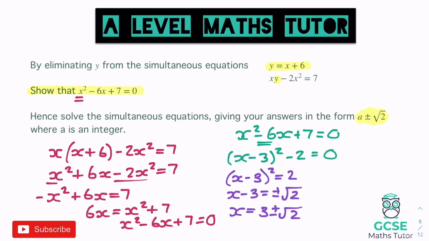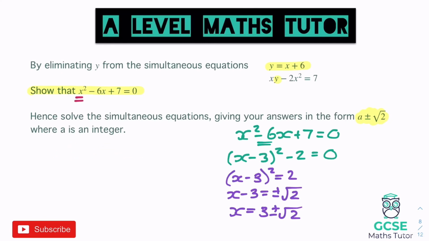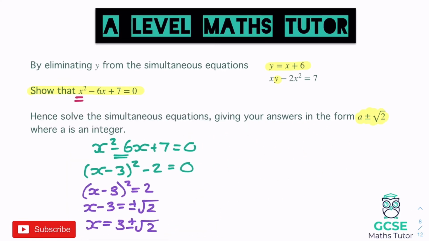Now I'm going to get rid of what's on the left here. We're going to have a look at getting our y values. So obviously our 2 x values are given to us. We have 3 plus root 2 and 3 minus root 2. So let's have a look at how we'd actually go about writing this next step. When we have x equals 3 plus root 2, what do we get for y? Well, y is equal to x plus 6. Obviously just up here, y equals x plus 6. So if we add 6 to that, we get y equals 9 plus root 2.